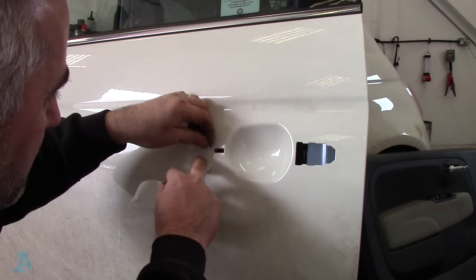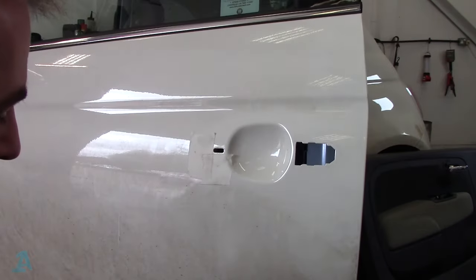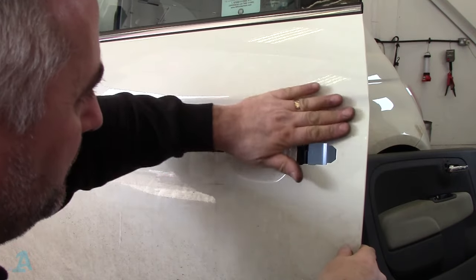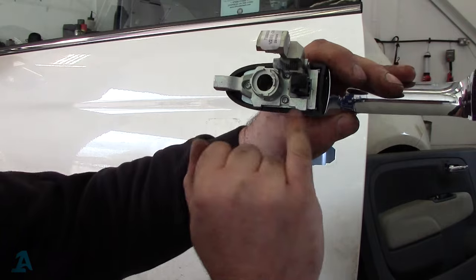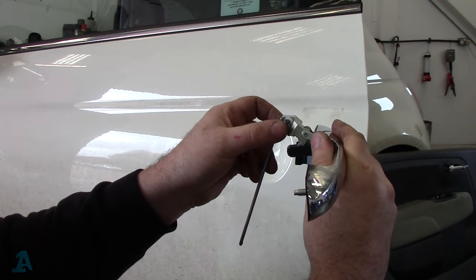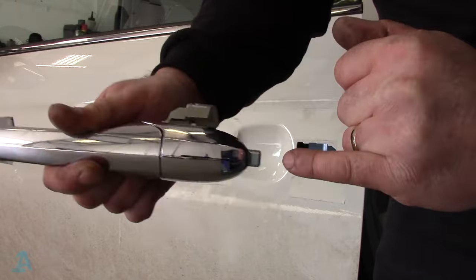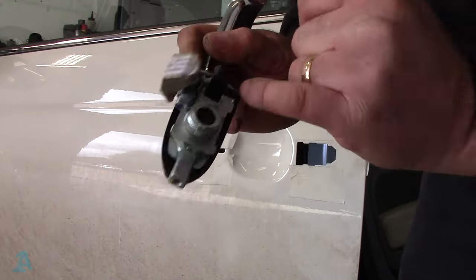I've just washed this area. Get some masking tape and mask off the area around it because it is so dodgy getting it back on — there's every possibility we could scratch the paintwork. You've got these little castellated cutouts down here and they've got to line up with the castellated bits here. I'm going to put the rod back in there, but I'll do that once it's inside the door once the handle clicks in. Here's the new handle — that piece is where the T30 screw goes in the end, so that's got to go in first.